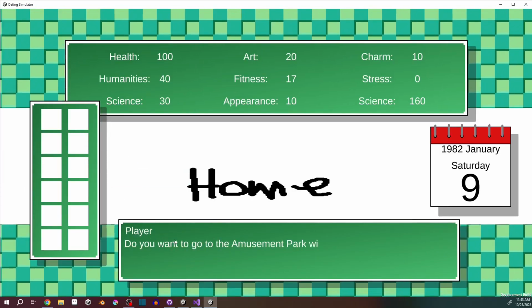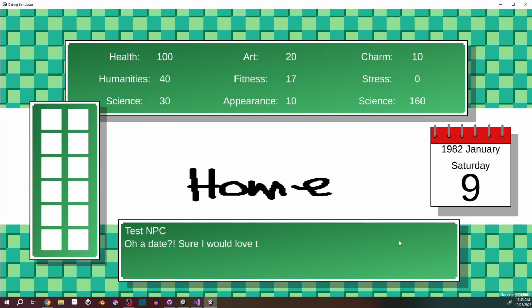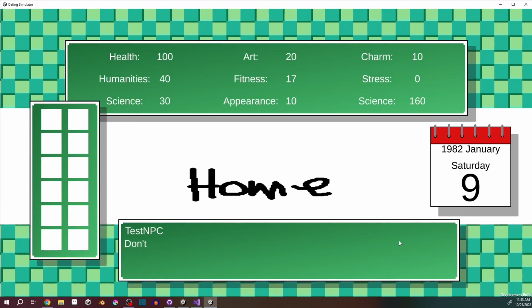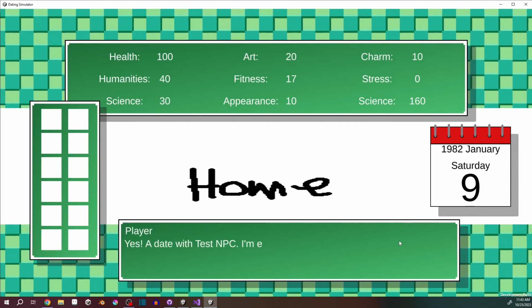Do you want to go to the amusement park with me on 1/10? Oh, a date? Sure, I would love to go. Don't forget, or I'll be mad. Yes, a date with test NPC.